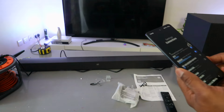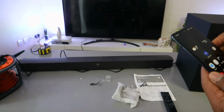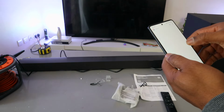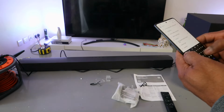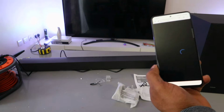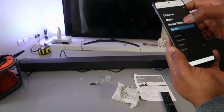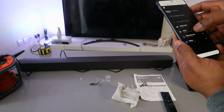Now we're going to test the audio using Epidemic Sound. Epidemic Sound is music for content creator. I'm going to put a link how you can get Epidemic Sound. So I'm going to save music.